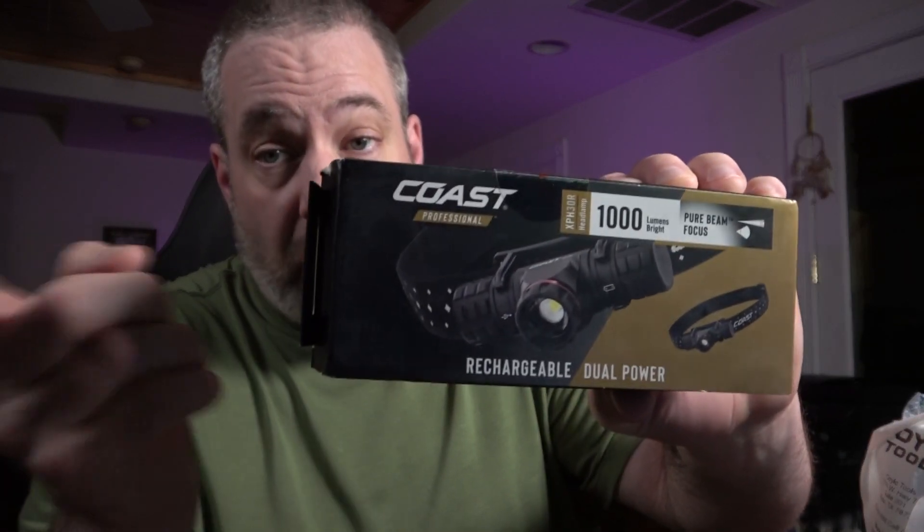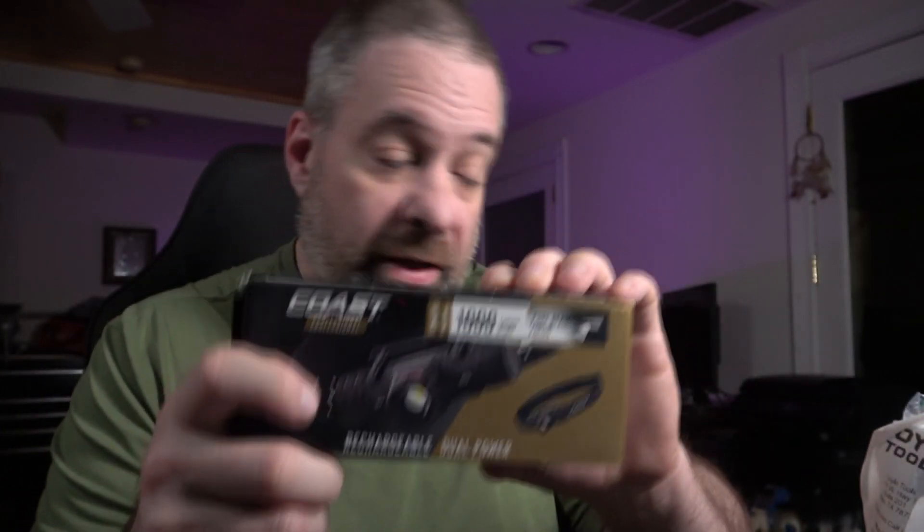The advantage Coast has is they also put a lifetime warranty on their lights. They have flashlights made specifically to compete with the Stryon and Stinger products from Streamlight. Coast has the advantage in warranty claim processing — I do not have to send these in. I can hand you a new one, take the broken one, get a credit through my distributor, and it's much easier and faster for you. Any time a brand can help me help you and make everyone's lives easier, they're going to get the business.